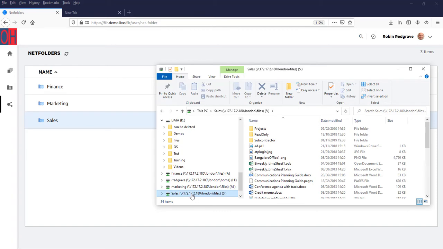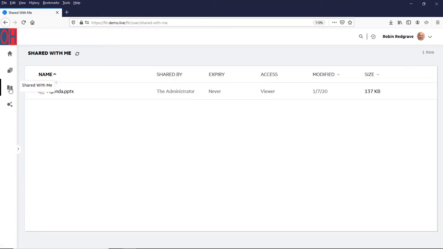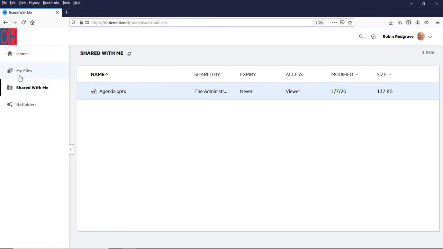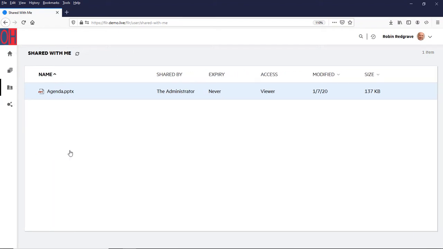I've also got an icon here for shared with me. So these are files that other people have shared with me to view or to edit, and may not necessarily be in areas that I normally have access to, but because they've given me rights to them, I can see them here. By the way, if you can't remember which icon is which, I can just pull that side panel out to view those should you wish to. I may have other icons here such as public and so on, but let's just go back to my files for a moment.